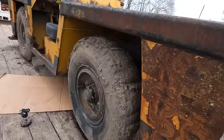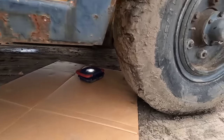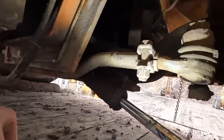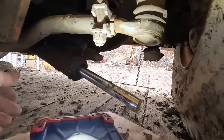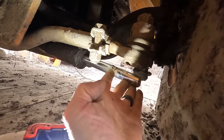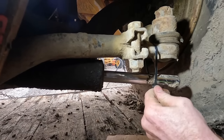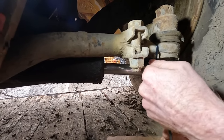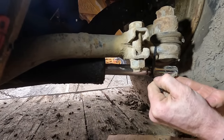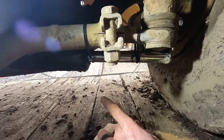It's very possible it happened when we were recovering this, because obviously it was getting shoved around by a pretty good sized loader. So I think I'm going to zip tie it up something like that for this moment. At least it won't be dragging. And I definitely don't want it to hit the ramps.